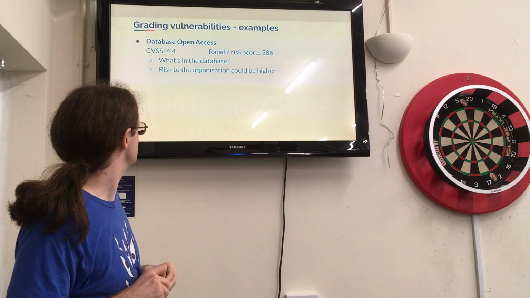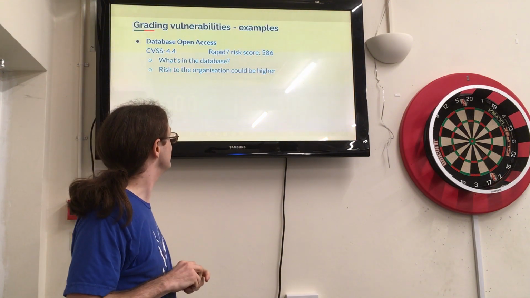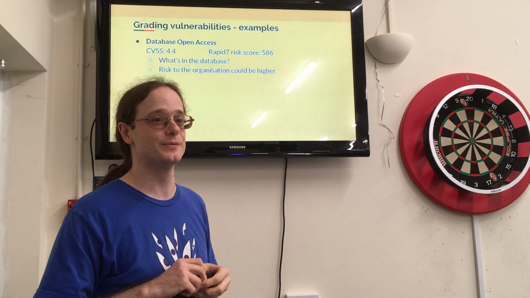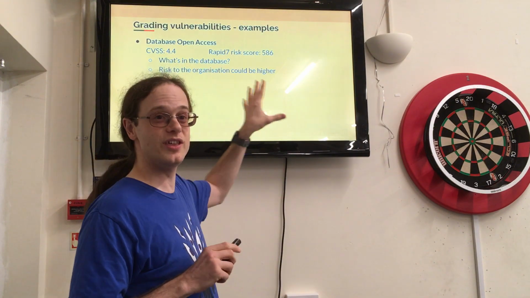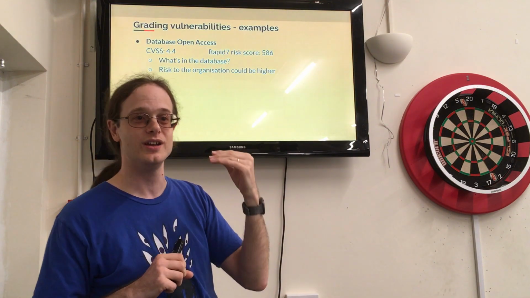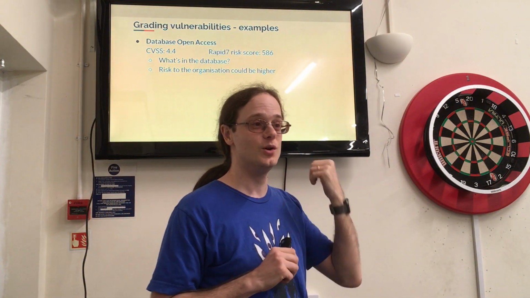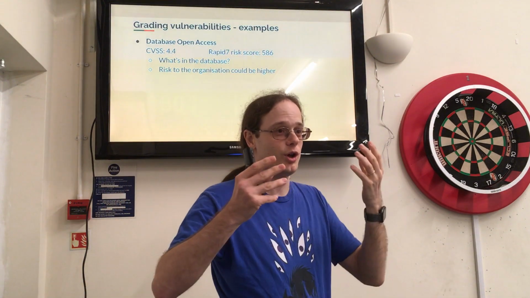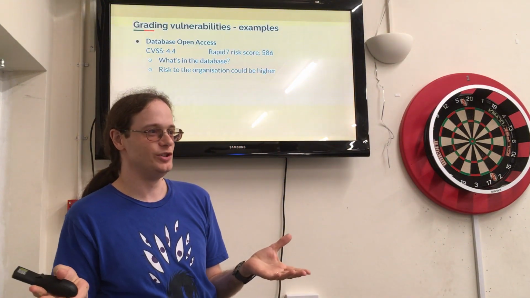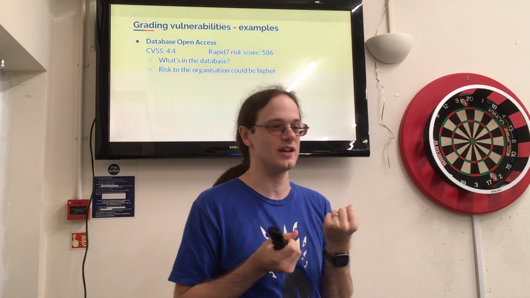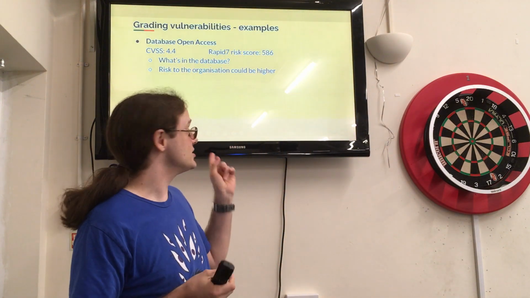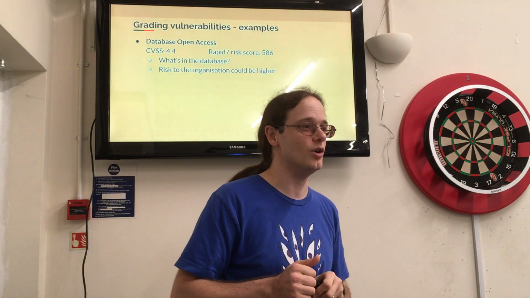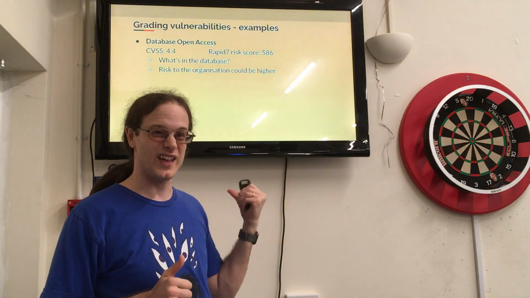Open database access, CVSS score of 4.4. Insight will give that a 586. So my question to you is, what's in that database? It's an open database, so in theory anybody can connect to it, anybody can query it, pull information out, maybe put information in. What's in there? If it's just a list of cute fluffy cat videos on YouTube, almost who cares? You're going to be able to perhaps get a list of videos you can sit there and have a giggle about. Doesn't really matter. If that's your entire company staff database, including all their salaries and where they live and what additional access requirements they need, that's really quite bad.